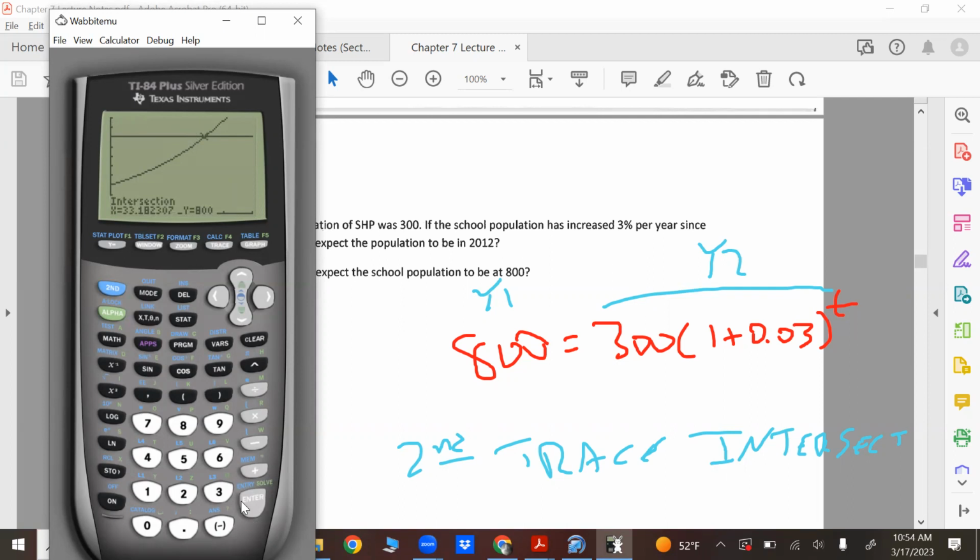I'm so confused. Hit second trace. Yeah, I did. Option 5. Yeah. Hit enter 3 times. But did you change your window? Yeah. Okay. Oh, yeah, I got it. Okay, and Shan, I'll come check what's going on.